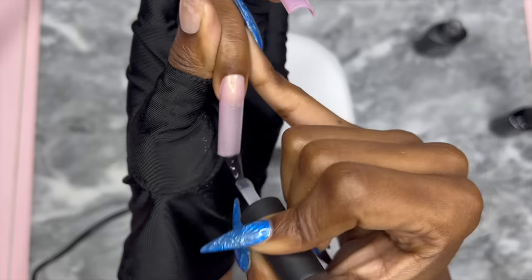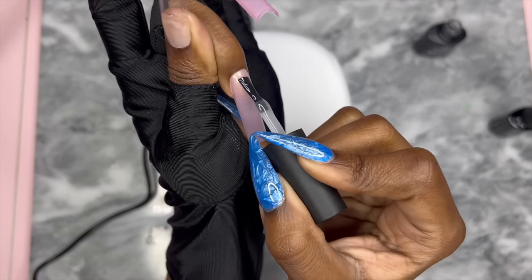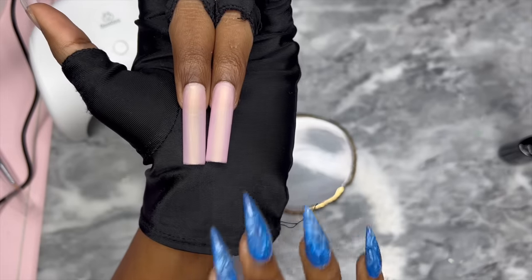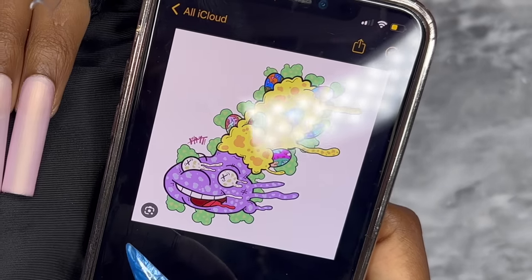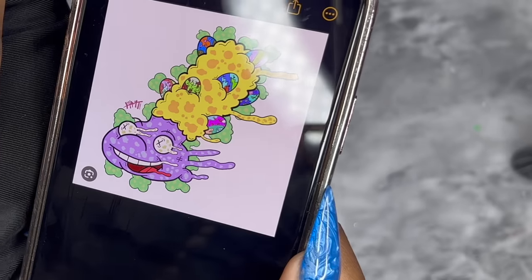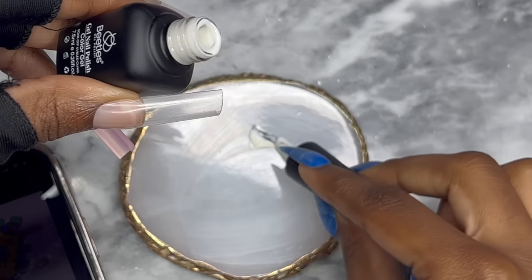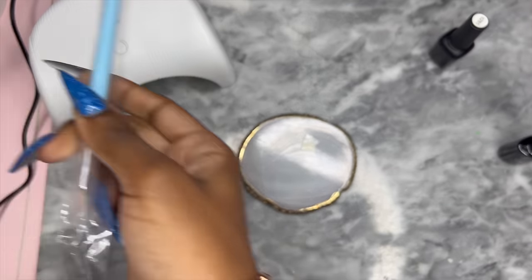Since I'm doing nail art, I'm going to put a thin coat of matte gel top coat down. This definitely helps keep those lines crisp once I start trying to draw shapes. Now that I have the two middle fingers done, I think I have an idea. The picture I want to put on the nail is one of the characters from Hey Arnold — I forgot his name — and I want to put it across these two nails. I'm going to base it in white first.